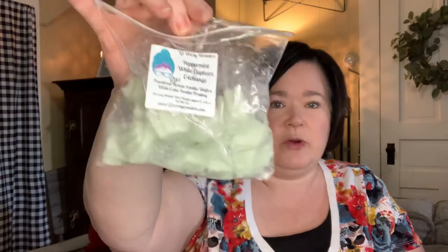The last three bags — I'm not sure if I'm pronouncing it right — Leviosa or Leviosa, which is an apple cider, leaves, and spice. Even though it's March and spring, I'm going to have a lot of fall and winter scents warming. Peppermint White Elephant Exchange I have actually warmed before and it is beautiful — I love the peppermint and coffee scents. Then this one is Graveyard Leaves, Toasted Mallow, and Granny Smith Apples.